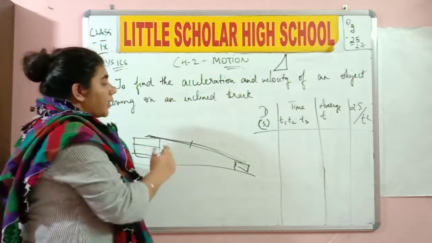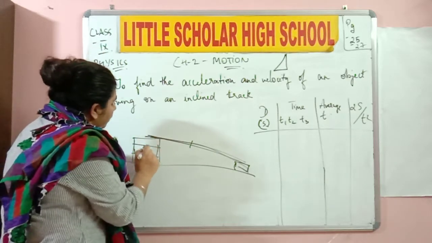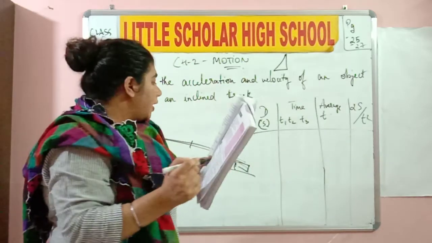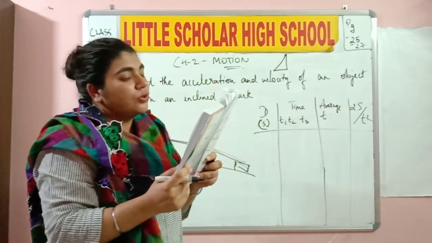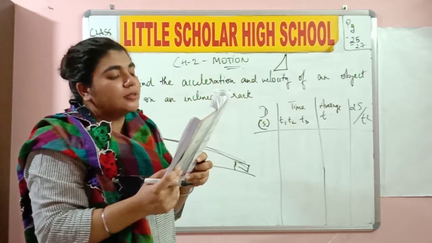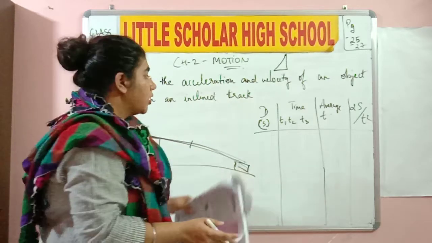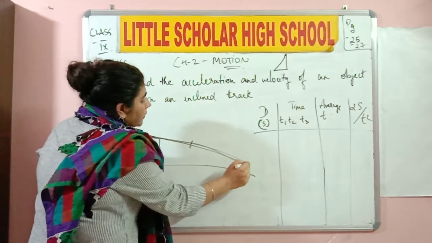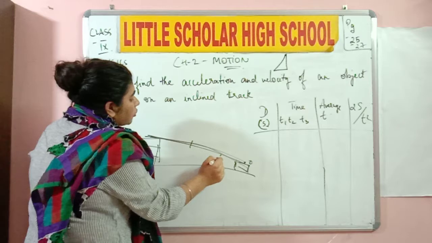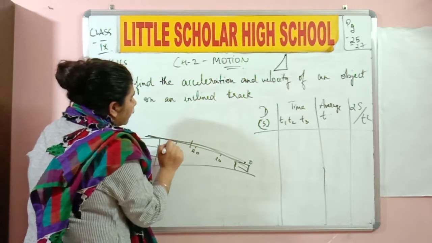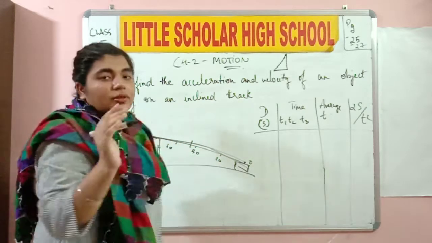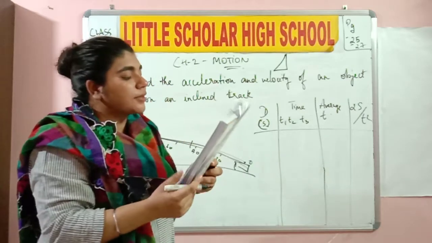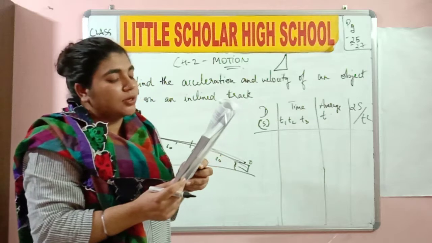Do you understand? And it is balanced with the help of some books over here, and at this end it is balanced with the help of a steel plate. Okay, so now let's see. Use these tube parts as tracks. Mark the readings in centimeter along the track. So you are going to mark the readings on this particular tube starting from 0 over here, like it is 20, then 40, then something like 60. Okay, I've done a random marking. You can definitely use a scale. So mark the readings in centimeter along the track.